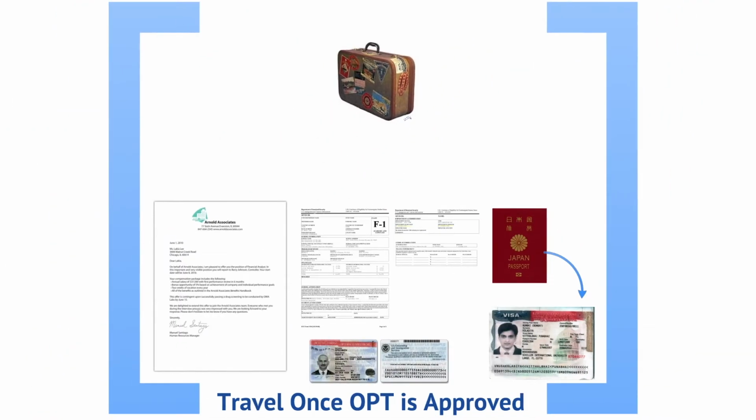As I mentioned, all documentation about your application is going to the address on your I-765. It will not be sent abroad. So if you're out of the US and you get an RFE or some notification about your application, say your signature was fuzzy and they need a new one, it's going to be hard to coordinate getting that to you and all of that good stuff.